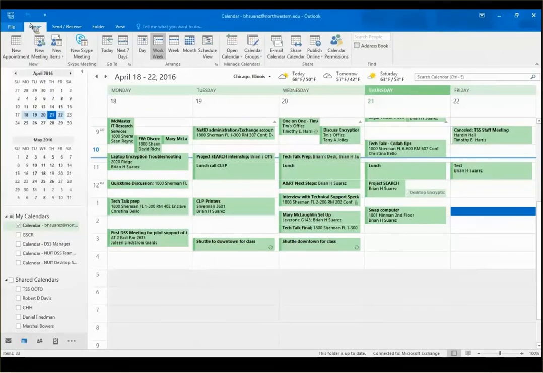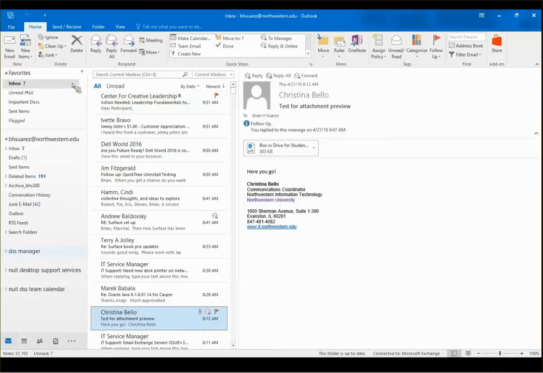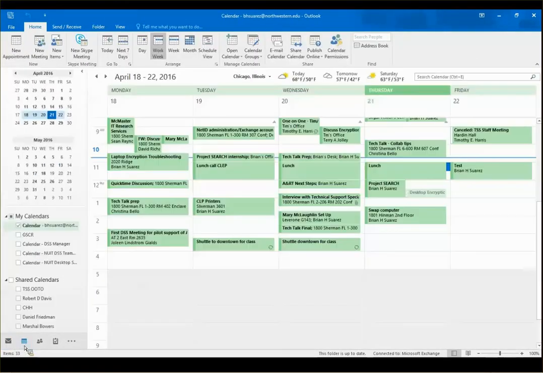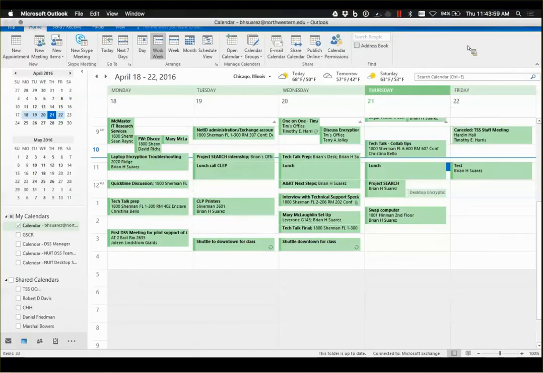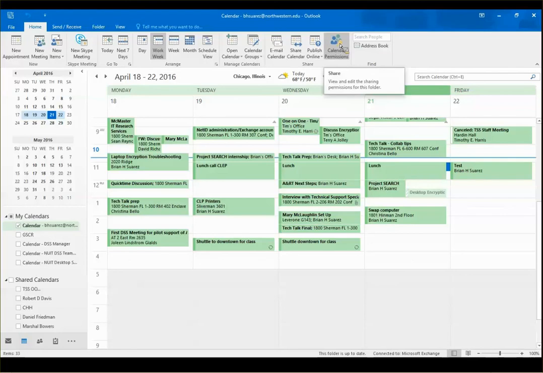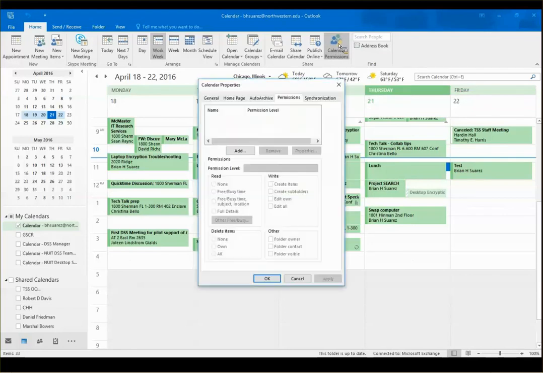So I always try to use the Windows version here. So in the calendar, I'm going to share my calendar to you. There's 2 ways to do this. The focal point of these products should always be the ribbon, because you can do pretty much everything through the ribbon. You see this blue and green people icon here, click share, and you want to make sure that the calendar that you want to share is there.